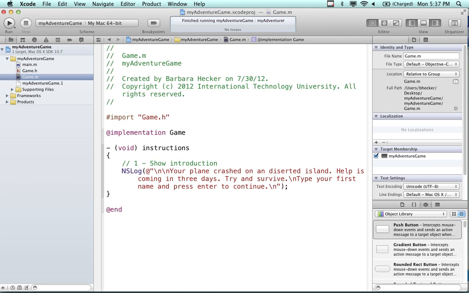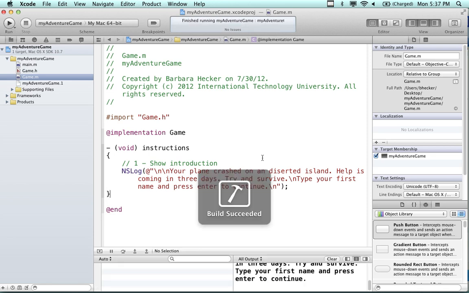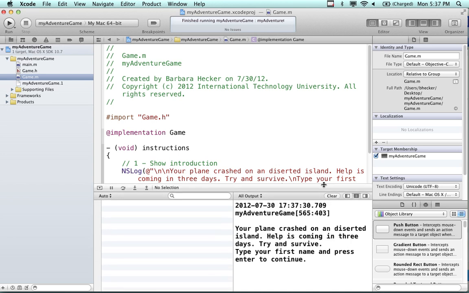So you may change the code so it says whatever it is you want it to say. Now if we run it, we know it's working because we should get this printed out on the screen, and we have it printed out on the screen. It says your plane has crashed on a deserted, I probably spelled that wrong, island. And here, let me take out the word deserted because I know I spelled it wrong. And then we're going to get a line returned, and I can see the line return now in the end.